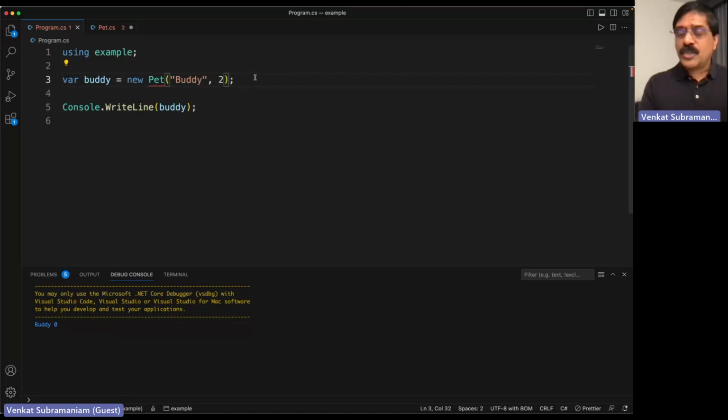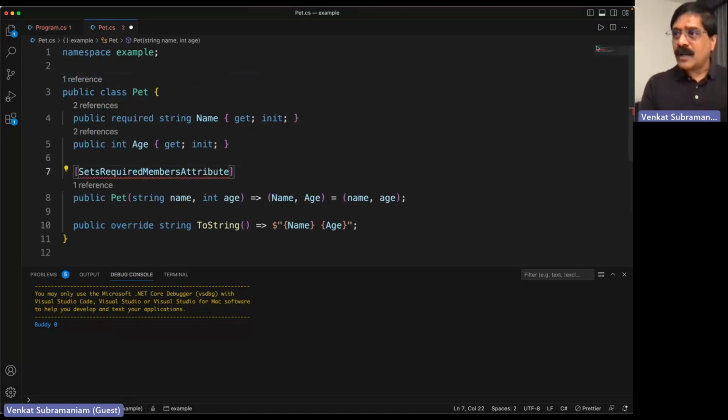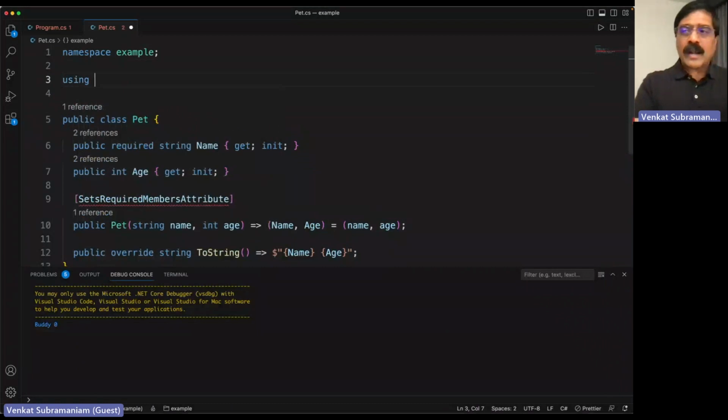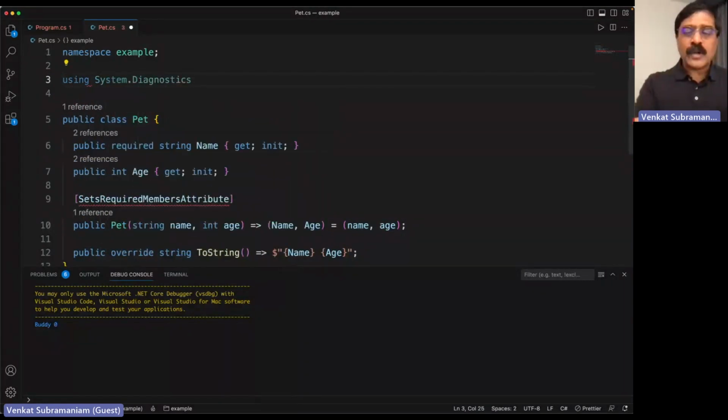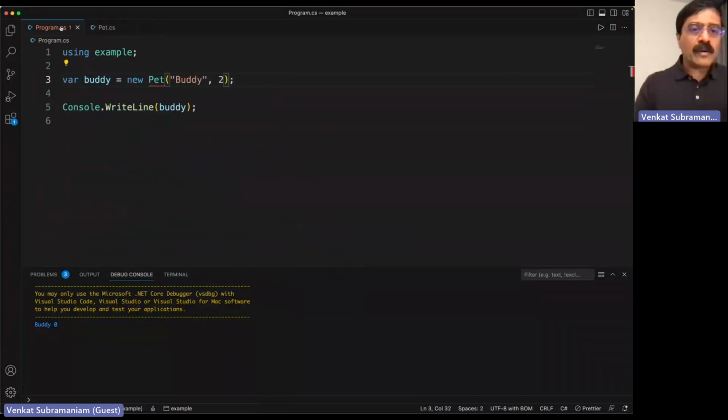The compiler is going to be just happy without it in this particular case. That's the benefit you're going to get out of this particular approach, that you don't have to redundantly specify that. So let's make this work right here. I'm going to go back here and say using, and let's bring in System.Diagnostics.CodeAnalysis, and that brings that attribute over. But when you go here now, you can see the compiler error went away, and you can simply initialize it.